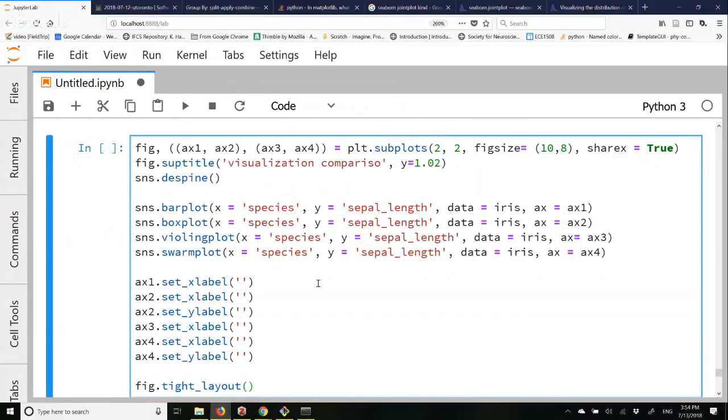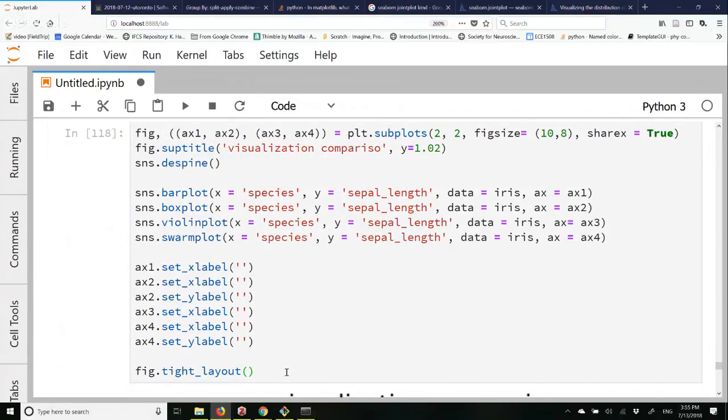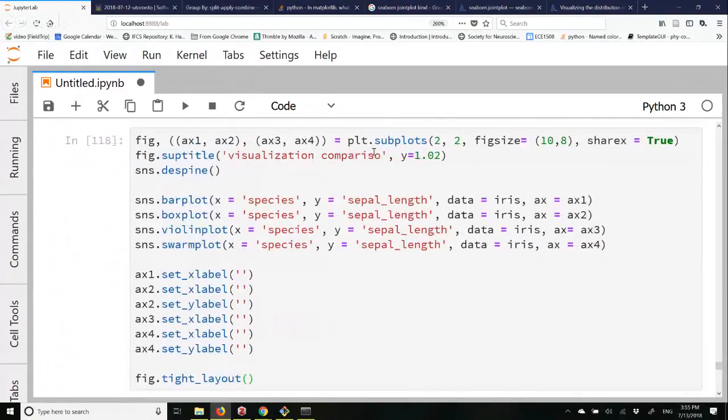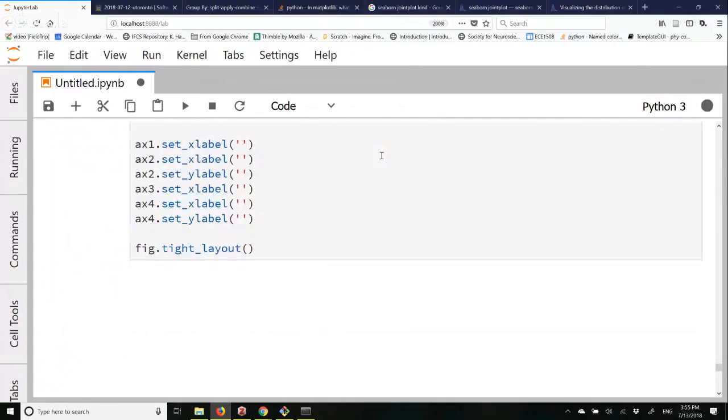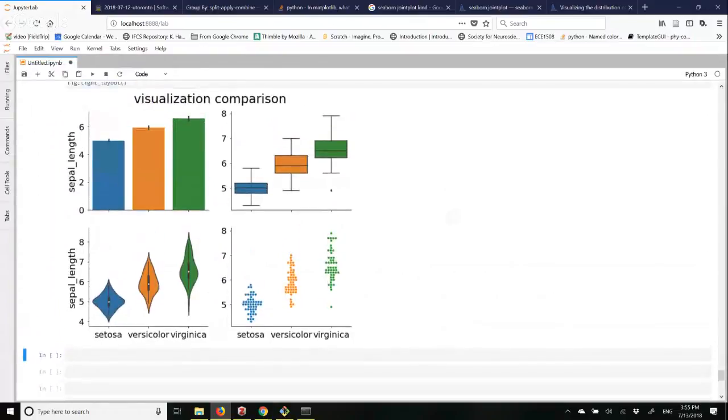Okay, let's see all our different data, different plots. Violin plot, swarm plot, perfect. Box plot and bar plot. So we are comparing all these four on the same data to see how it looks. But this is the comparison. Just for a second, I'll minimize it for a bit so that we can see.